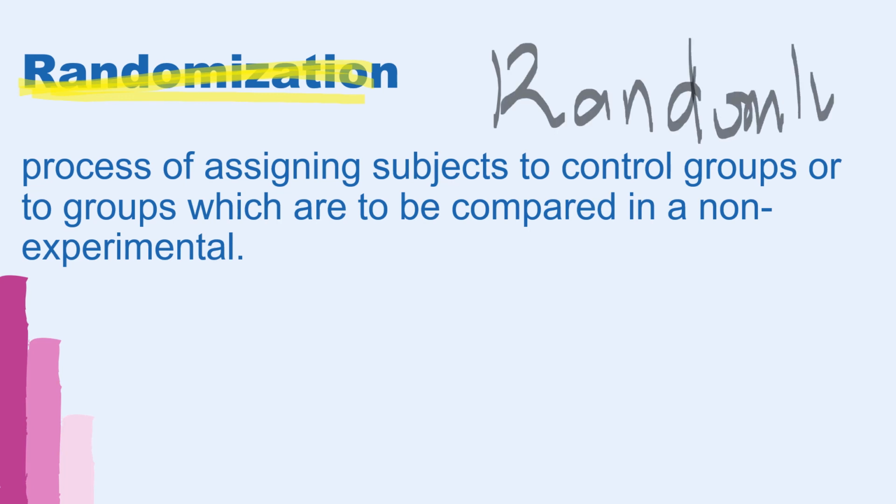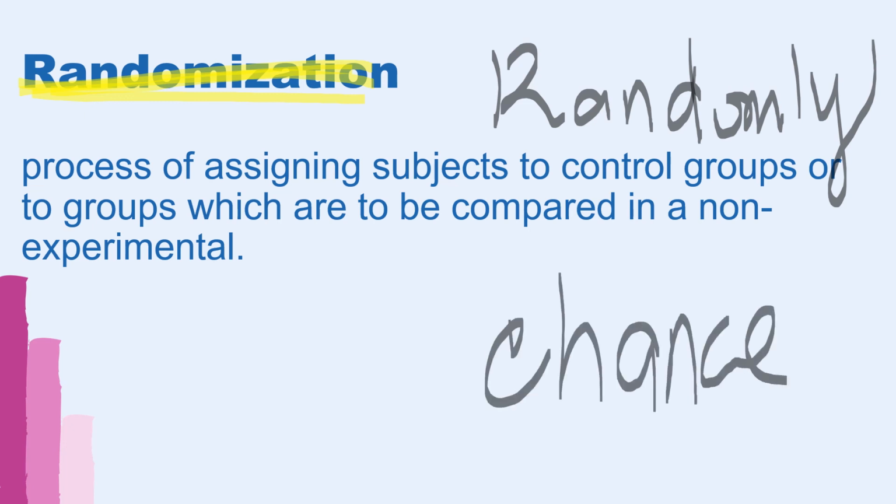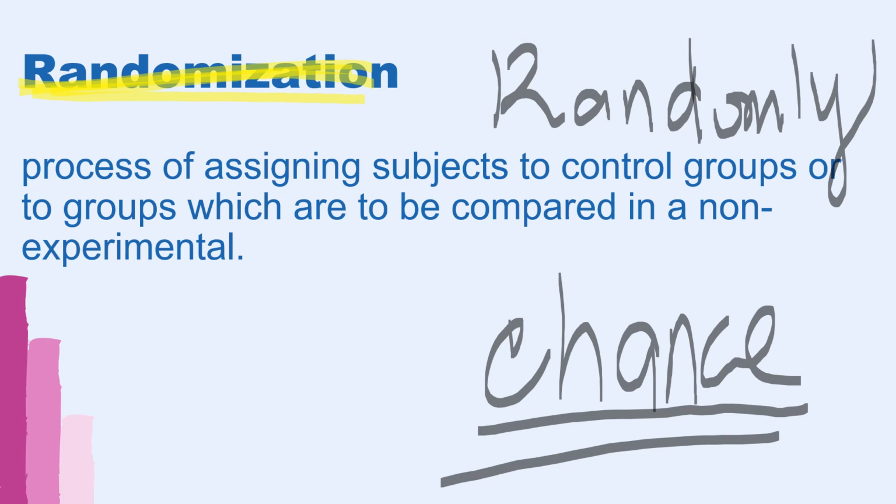If you are talking about quantitative, specifically experimental research, that would include randomly assigning these subjects to the control group or experimental group. In our case naman, randomization could be done in your quantitative research, which is survey type. Your randomization could be done by selecting randomly the participants of your research, and not just by choosing those people who are close to you. That's what we meant by randomization.